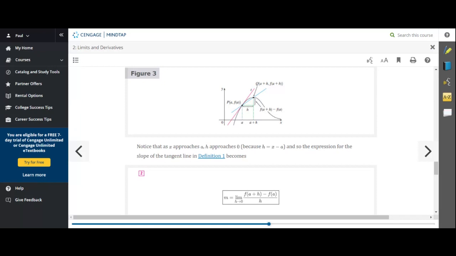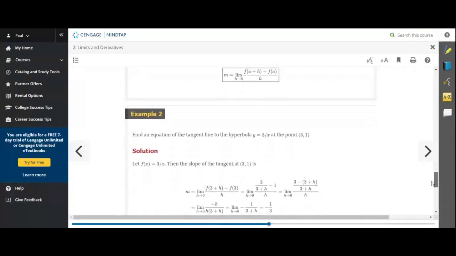So you have two different ways to find the slope of a tangent line. Sometimes we use one way, sometimes we use another. It really depends on the application. Now I'd like to show you how this second slope definition works. We'll look at an example. Yes, John, both will have the same answer. It will not matter which definition you use. Both will give you the same answer. Absolutely. Excellent question.